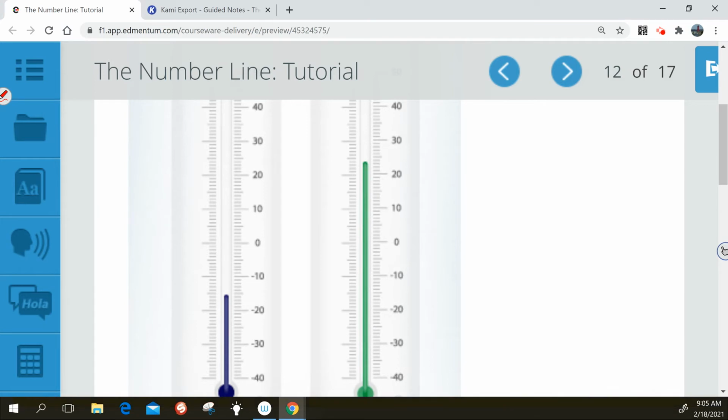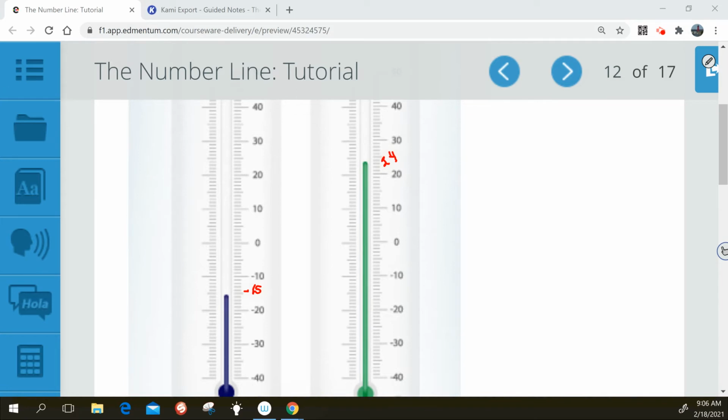And so we know that that's going to be -15. Okay, so right here would be -15. So you would count those marks down. Right here, same thing, only this time it's a 4 up from 20, between 20 and 30, so we know that's going to be 24 degrees, okay?